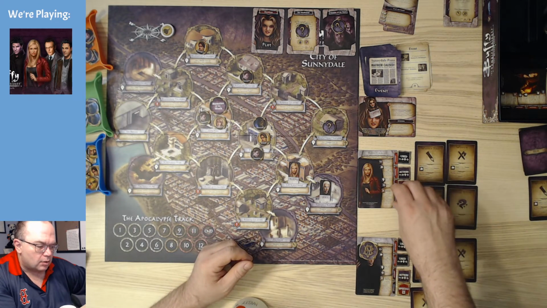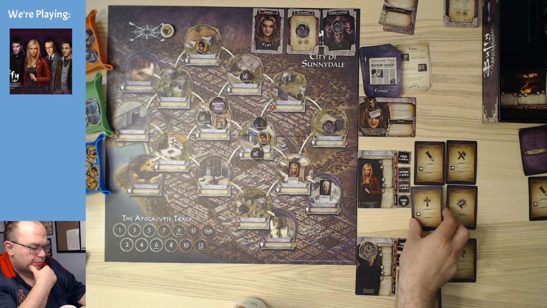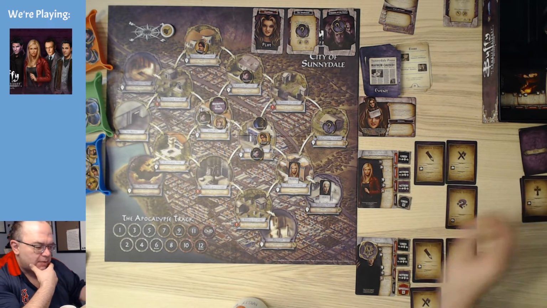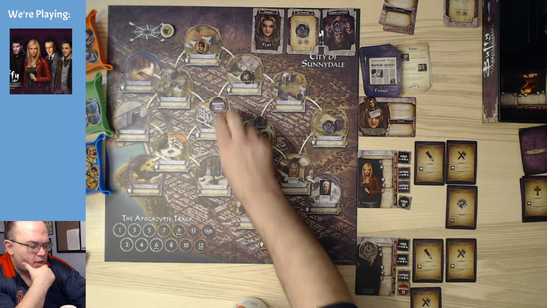Buffy will move back to, let's think about how I want to do this. She will take the cross, which allows her to move a vampire anywhere. Is it to any location? In any location, one space. So unfortunately, that's not going to be able to move that vampire here, which is really what I would want. She moved that vampire here.